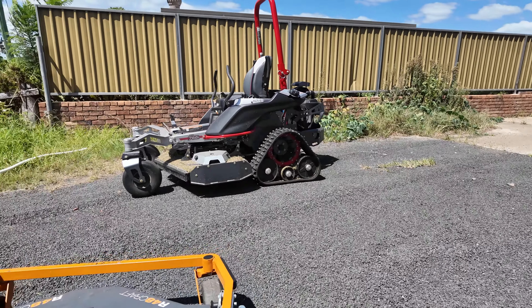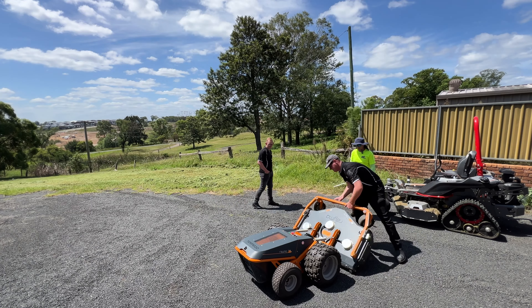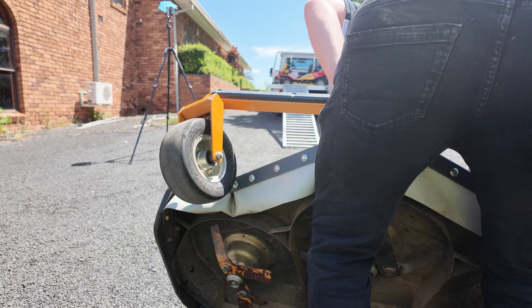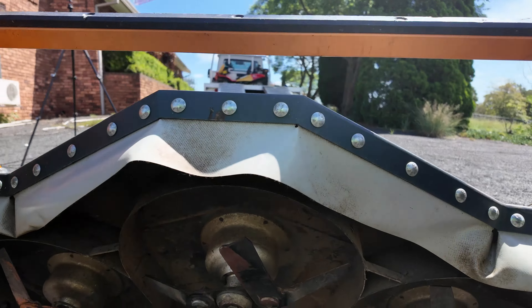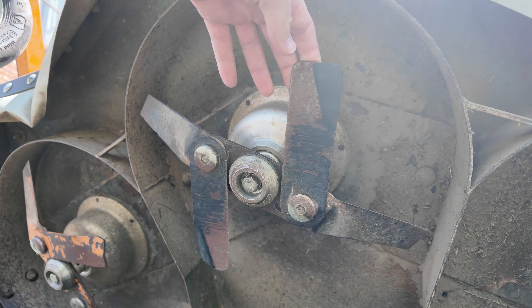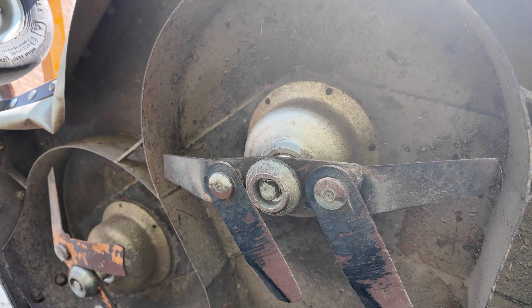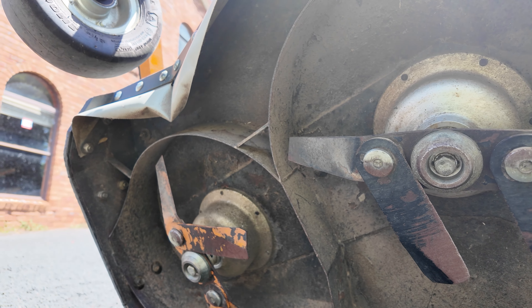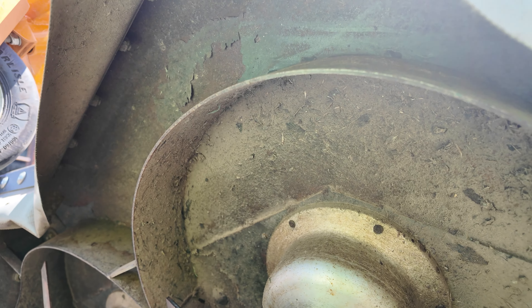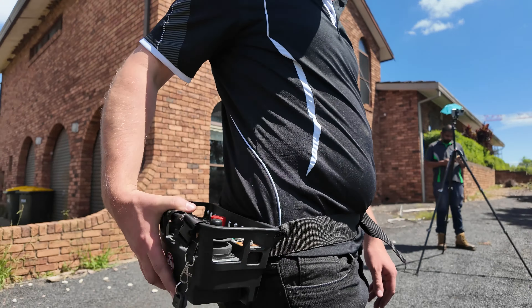How wide is that deck — 48-inch? It's a 48-inch deck, yeah. You can pop that up to change the blades. So this is for more wild stuff, this setup — correct. They look like they could do some damage. It's rear discharge, and these blades are a hard-ox steel blade — it's like one bar blade with a couple of swingbacks attached to it.